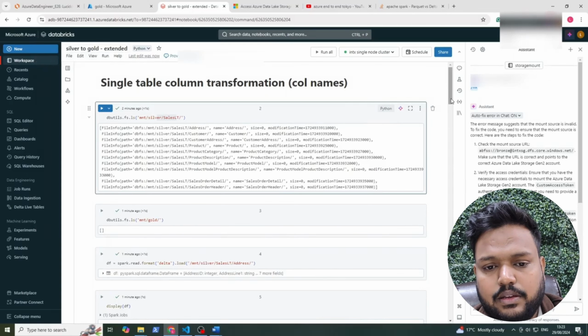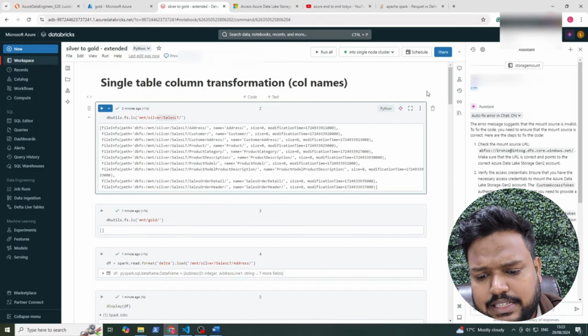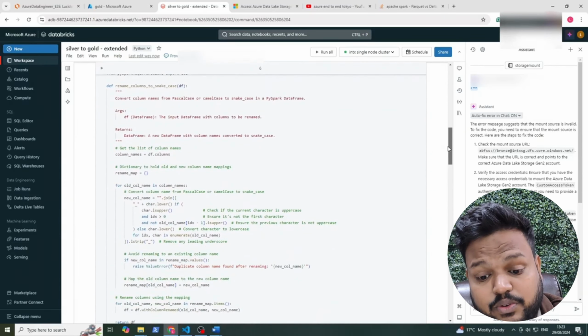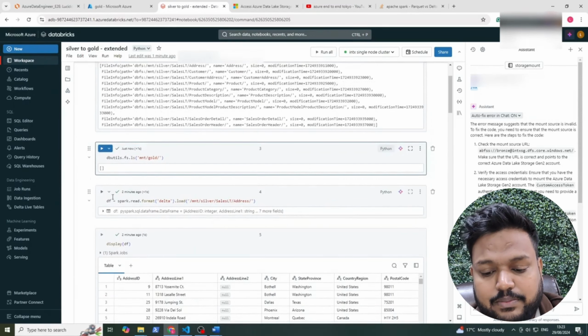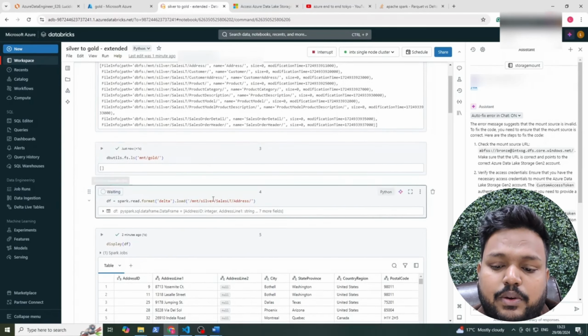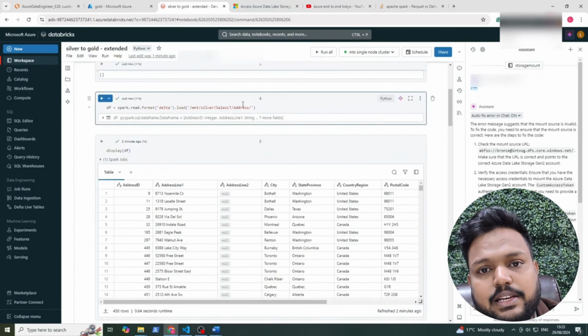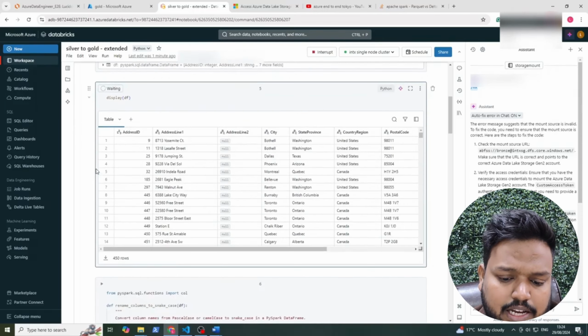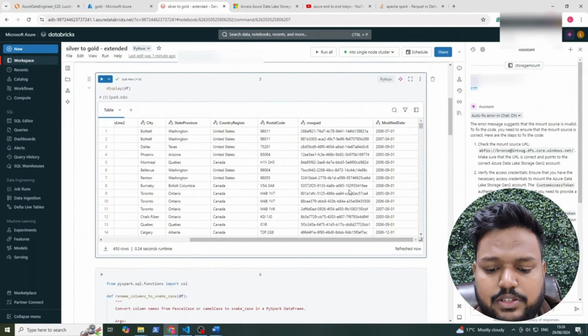This time, however, we're going to wrap it in a function that we can call directly when processing all the tables, avoiding code repetition. Let's list the Silver Sales LT tables, and we can see that they exist, which is good. Then, we list the gold folder, which is empty, as expected. We'll now read in a table as a data frame, getting the data from the Delta format, and display it. We can confirm it's the updated silver table. Next, we get to the function that performs the transformations.